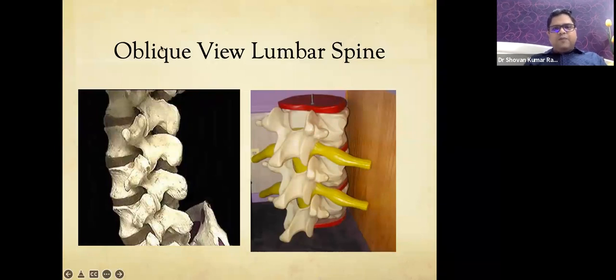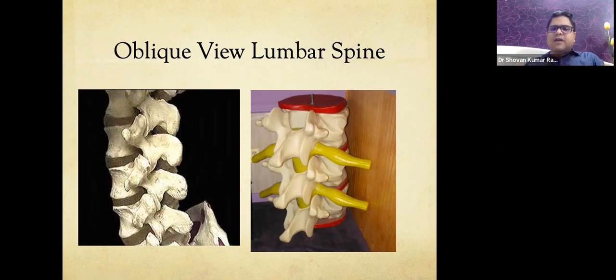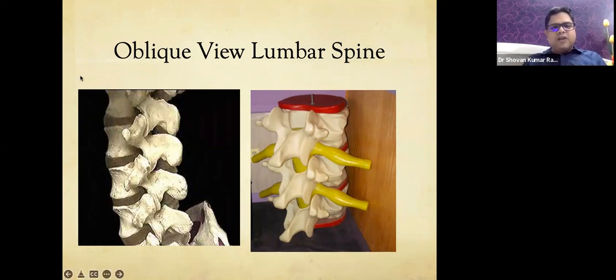Now in an oblique view, just make it almost 30 to 45 degree angulation. That's again according to what structures you want to see, whether it will be 30 degree, 10 degree, 15 degree. No degrees are fixed, like I'll be doing 10 degree for all or 25 degree for all. It varies from body to body. Accordingly, you angulate, so that you will see this Scotty dog appearance.